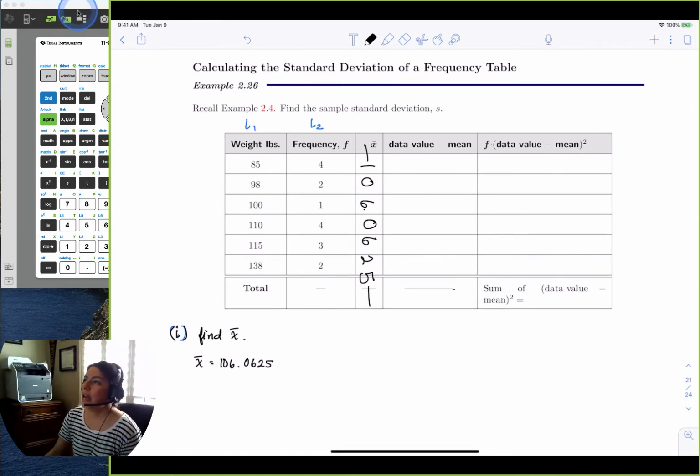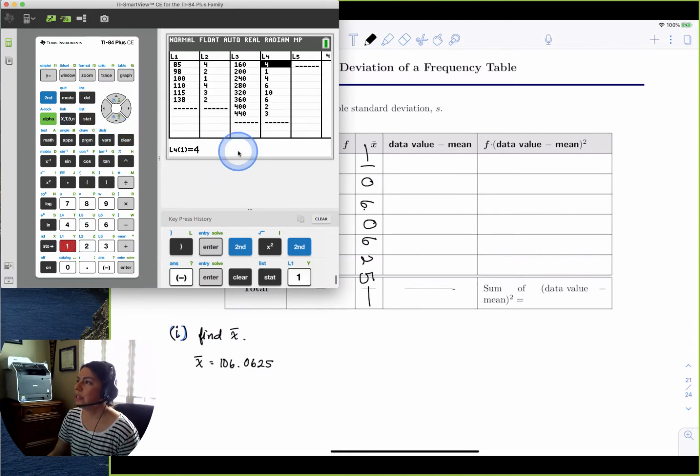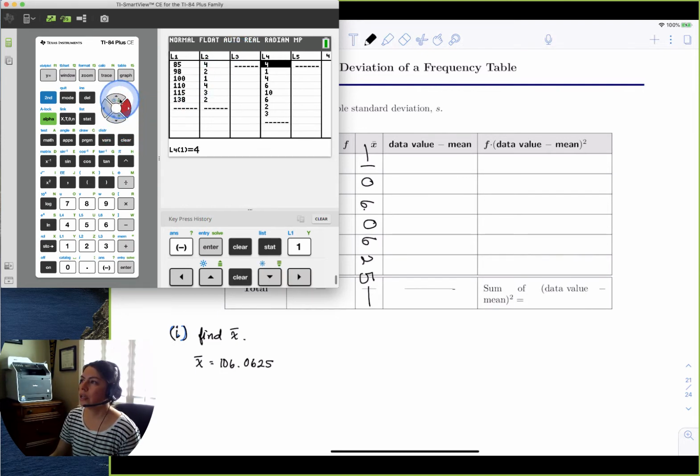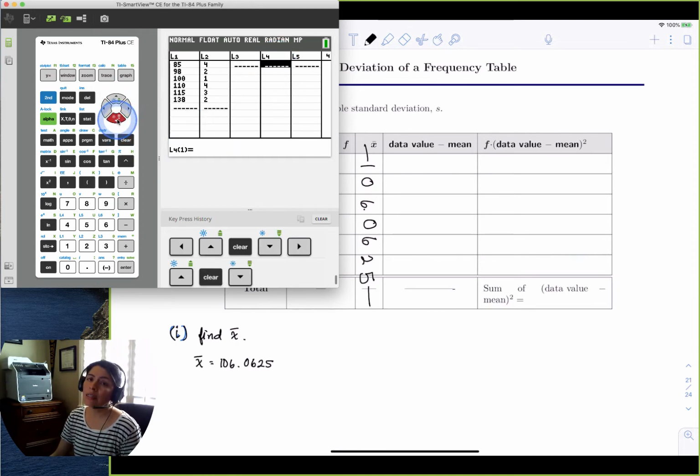And as I go to the calculator, let's go to stat and go to list. And you can see that my weights are here and the frequencies are here. Now I do have the two lists from the other example of the textbook costs, so I'm going to go ahead and clear them out. And how you clear them out is you just highlight the list like I have, hit clear and down. Go up to the list, highlight it, hit clear and down. Don't hit delete because you'll literally delete the entire list away. And that's a whole new video.